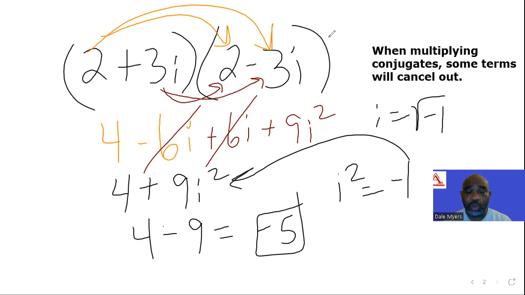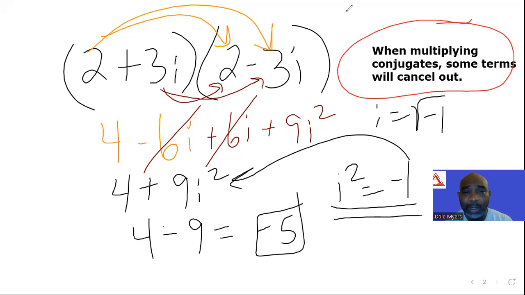So this is how we multiply complex numbers. We distribute just like we would with any other binomial. We have to remember to keep up with our signs, as well as i squared. When I multiply i times i I get i squared, and we have repeatedly stated that i squared equals negative 1. So make sure you're changing your signs appropriately. And finally, remember, when multiplying conjugates, your i terms will always cancel out. And if they don't cancel, you did something wrong.